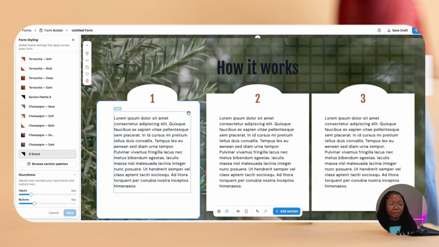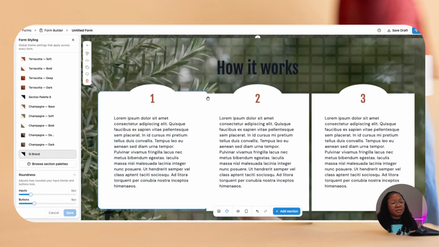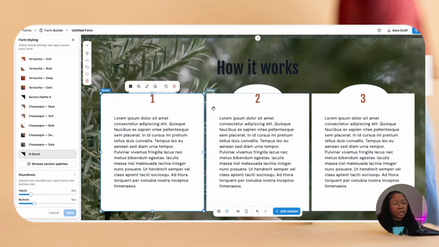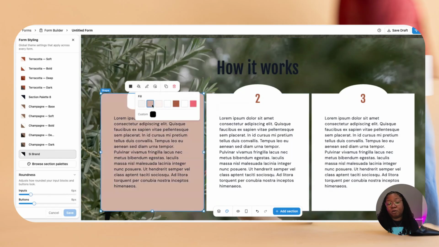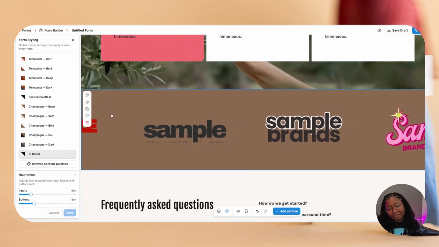So I can drag an element around. I can stack them, layer them a little bit. So this does take some design knowledge of some kind. But again, I think this is going to help y'all move a whole lot faster in getting your forms looking like something. Who doesn't love some good social proof, y'all?